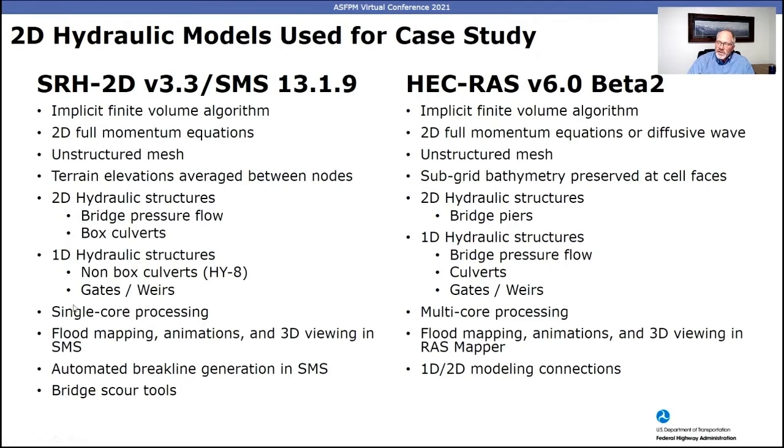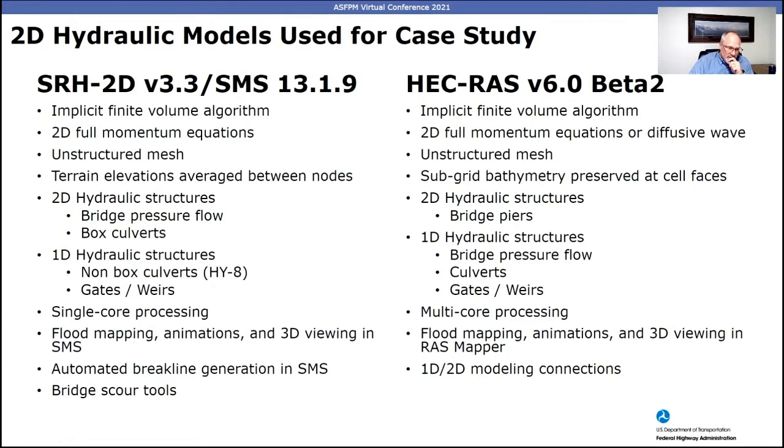Another thing to note, which actually doesn't apply to these case studies, but as of late, version 6 came out with 1D bridge structures that can be inserted into a 2D domain to compute pressure flow. And SRH 2D also has true 2D pressure flow capabilities. So that's a significant improvement.